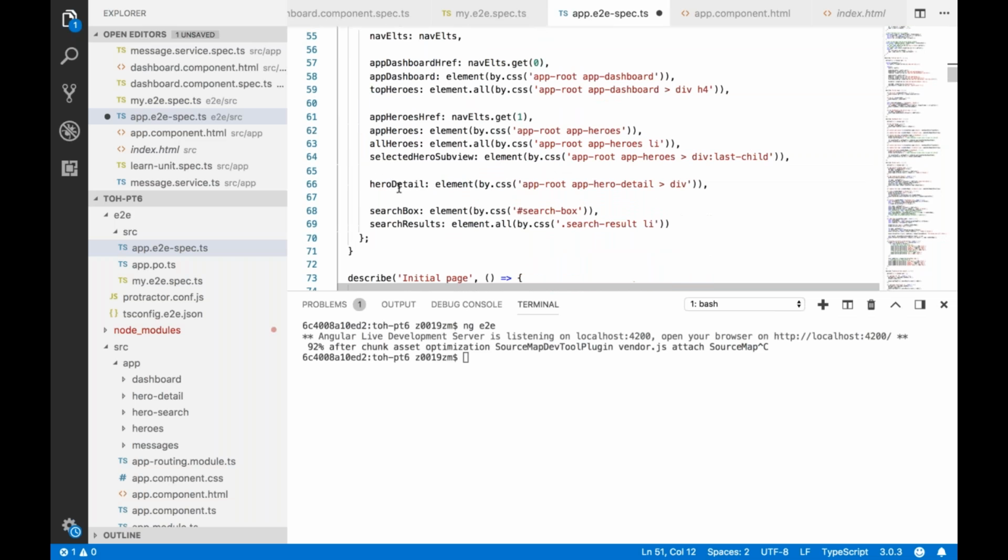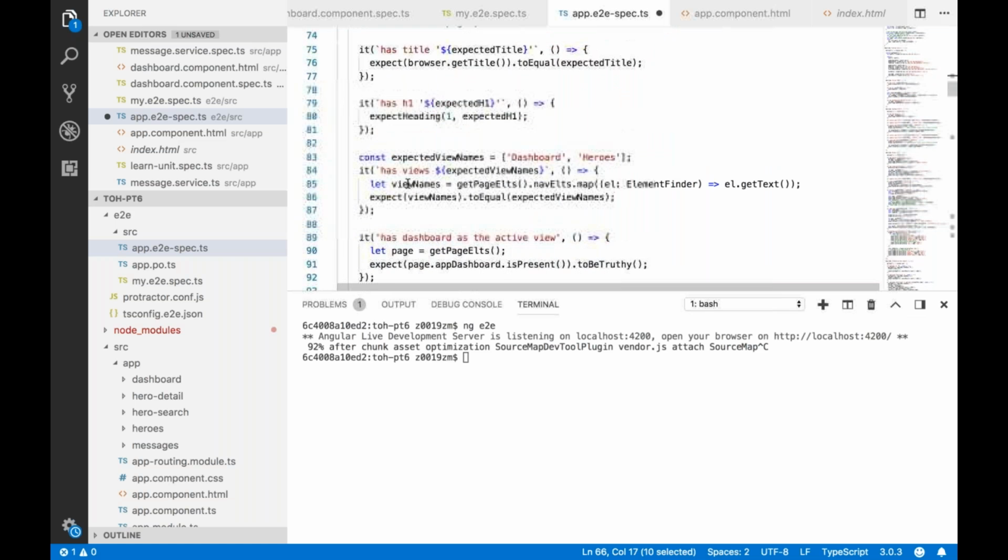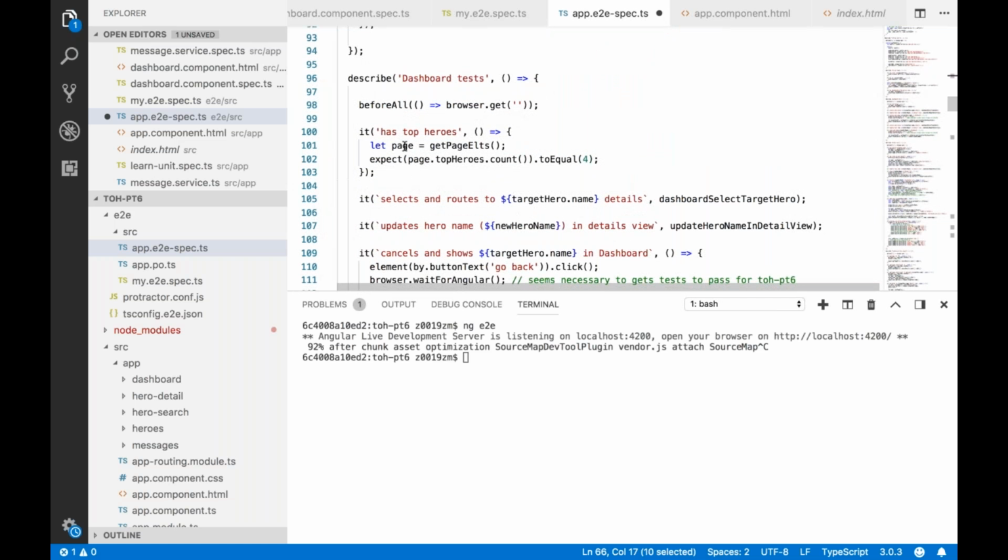Get hold of your hero detail, same by element by CSS, and then sending the same CSS style, and we're checking this is having four heroes or not.